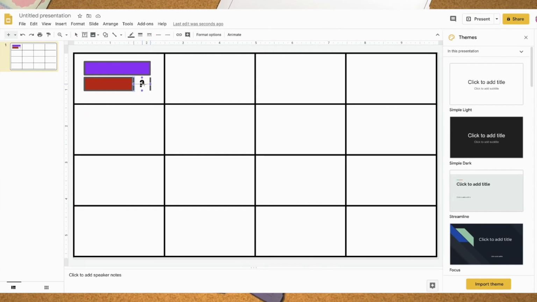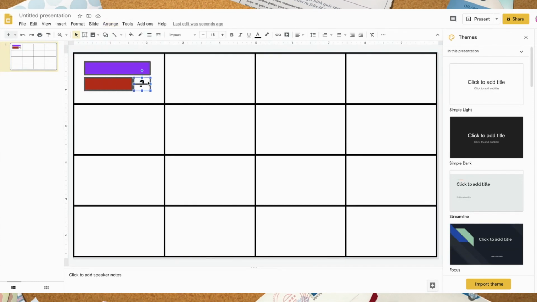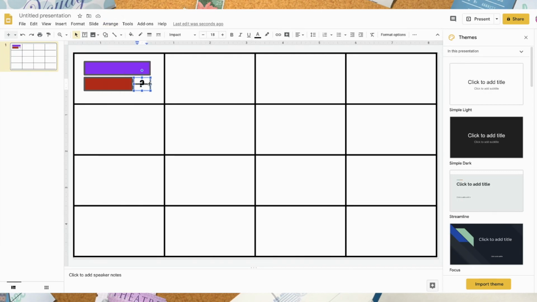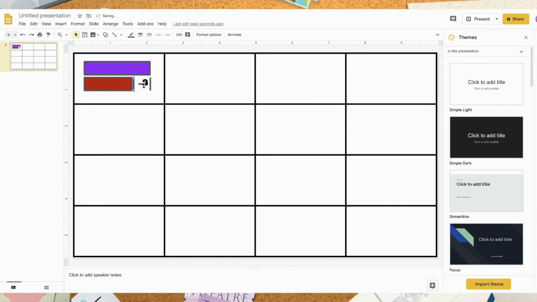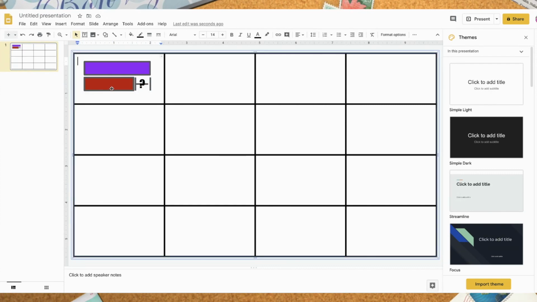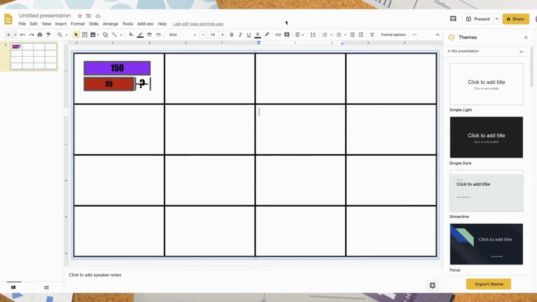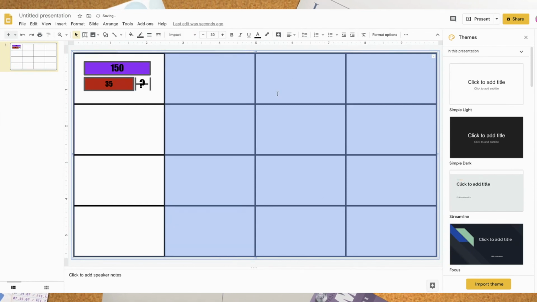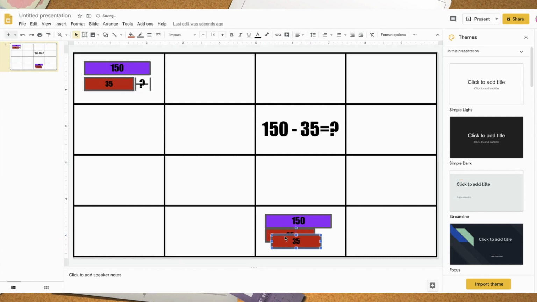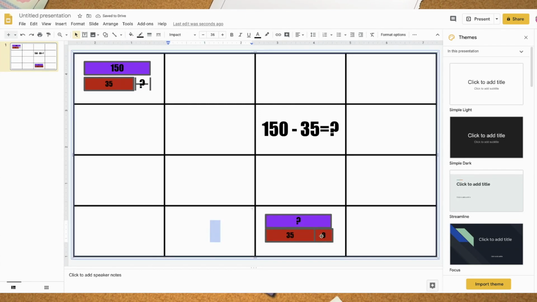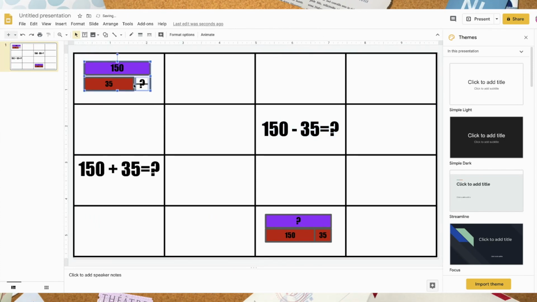All you have to do is use a rectangle tool, and you make one rectangle, and then you're going to copy and paste that same rectangle, and then you're going to use your mouse and make the second one shorter, and then just copy. And then you're going to make that third rectangle, put a question mark in it, and you can use the line tools to make two lines and then make the rectangle itself, the outline, transparent. And that's how I made my strip diagram.